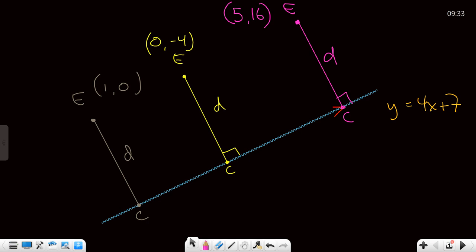Okay, so let me give you a couple pieces of advice. I erased that other parallel line for a reason. I erased the other equation of the line for a reason. The common mistake that people make is they go back and use that line. Okay. You don't have to.